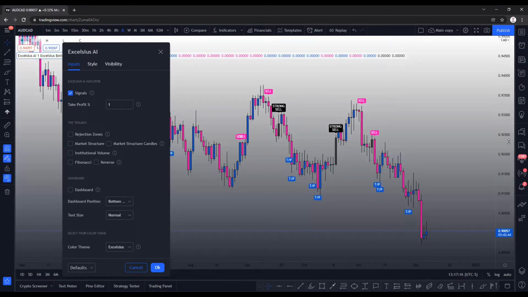Because we are using this as an added confluence to our trading. And so what you will see, though, more times than not, is that Excelsius is right on the money when it comes to a lot of entries. But be mindful, and as I've said before, you want to make sure that you figure out those settings because each pair will differ. For me though, like I said, I like to stick between the 0.5% and 1%, but I'm also mainly staying on the 1, 2, and 4, and of course checking the daily with the signals.